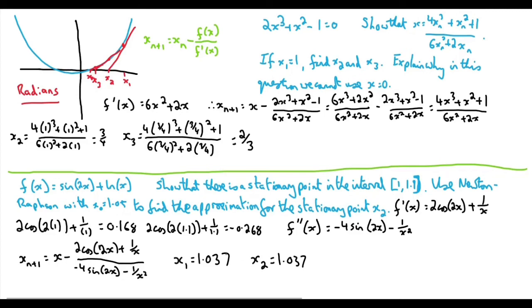Hopefully we can see here the distinctions between iteration and Newton-Raphson method, as well as the similarities in how they're going to be repeatedly putting values in to get new answers, and how they can be used to find approximations for solutions to certain things. There are differences in how you derive the equations that you'll be plugging your x values into, but once you have them, it's just a matter of repeating and repeating.